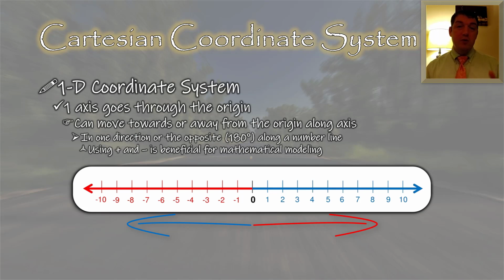Usually, and I tell you to do whatever you're comfortable with, students tend to do what they're used to on number lines, what they're used to in their math classes. Right is positive, left is negative, and you can always stick to that and be consistent, and it makes it easier. But when you get comfortable with the idea that it's just a coordinate system, instead of working with negative numbers because something's moving to the left, you can just make the left the positive direction, and then you only work with positive numbers, which isn't necessarily going to make things a lot easier, but sometimes you run into a few less errors.